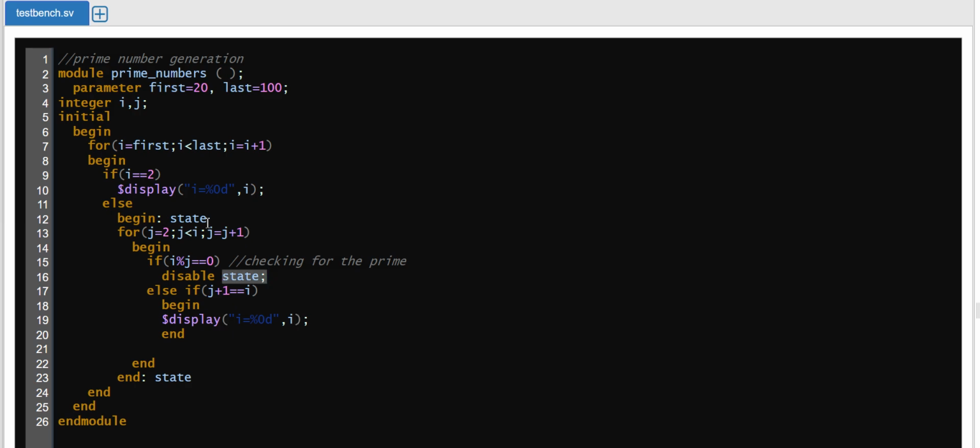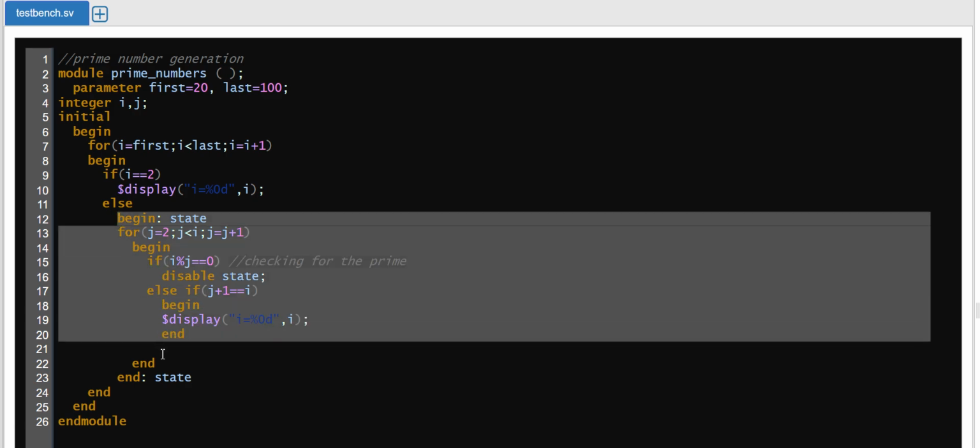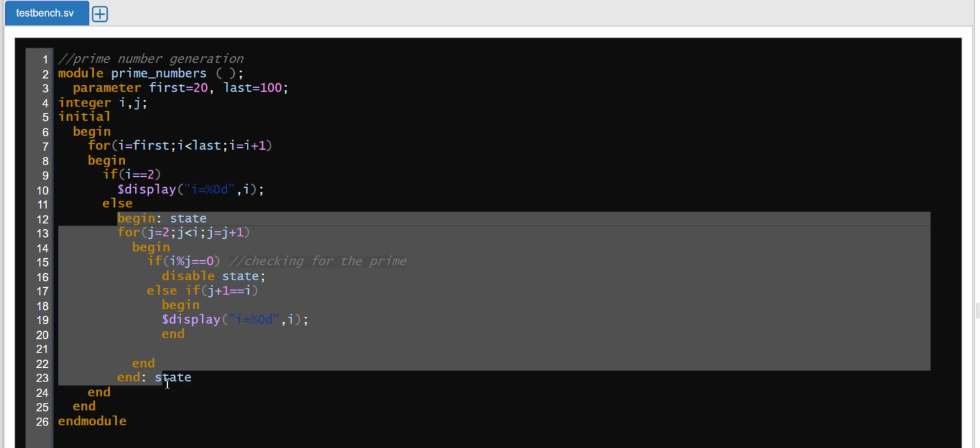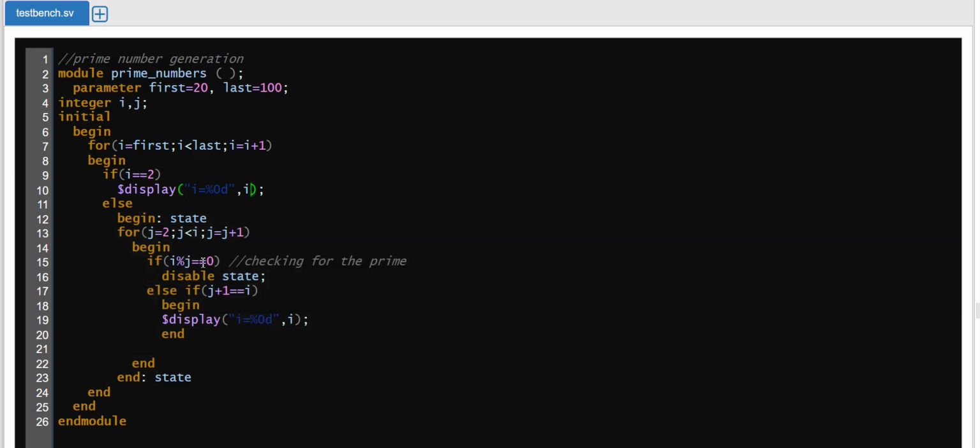What is the state? State is this begin end named block. So it will disable this part. If it disables this part, then again it goes to the for loop for the next iteration. And if i mod j is not equal to 0, it means i is not divisible by j, so it is a prime number.